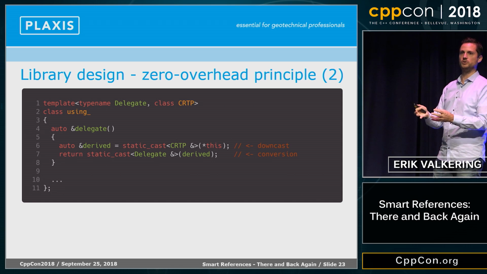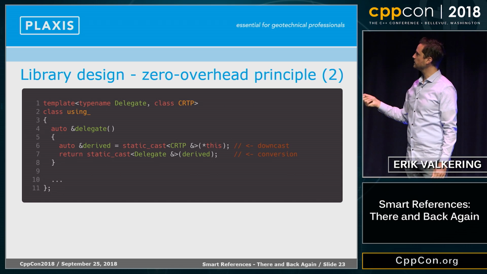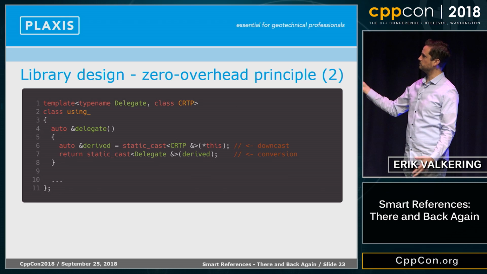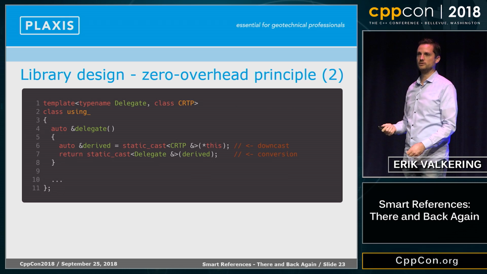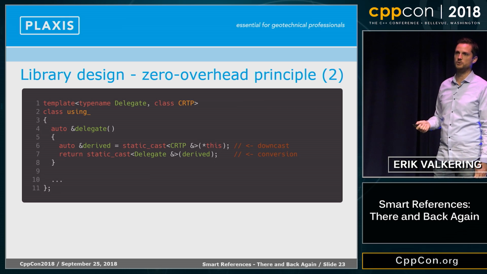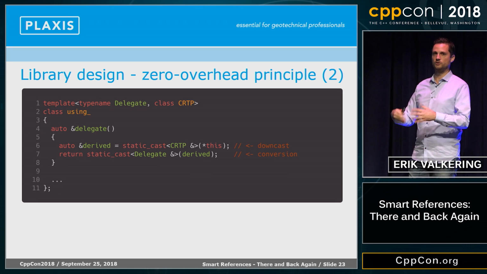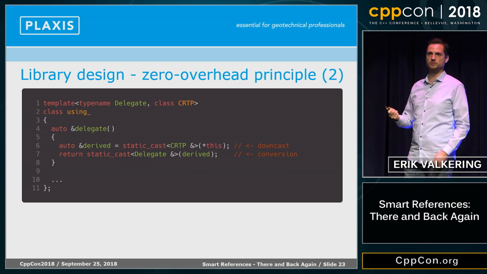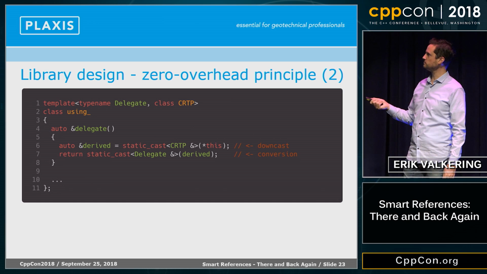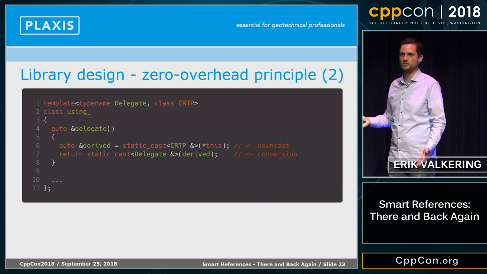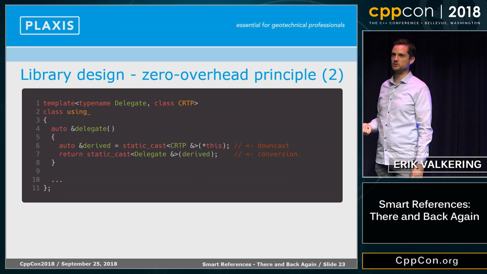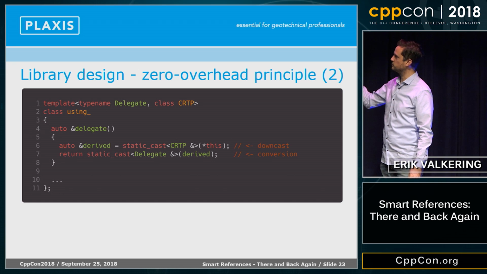It casts to the underlying delegate type. And then we have the delegate object, and then things were like they were before. And then the compiler can inline everything. So we have zero runtime overhead. And we also have zero memory overhead because there's no additional memory needed for this mechanism.